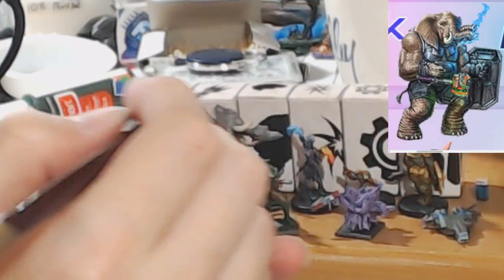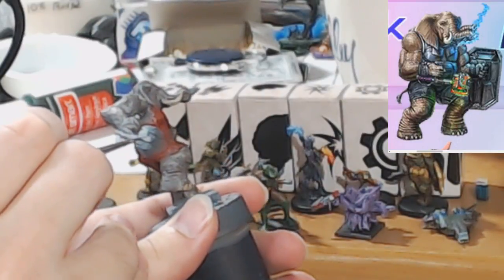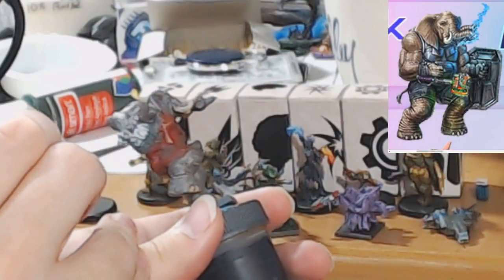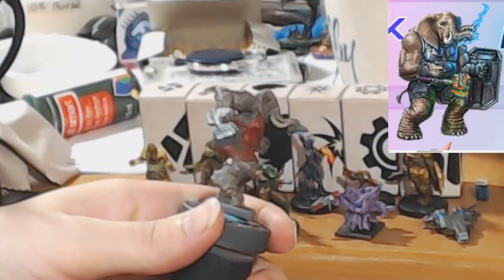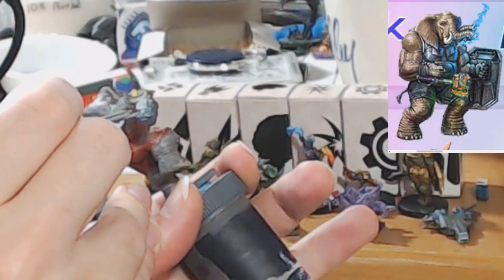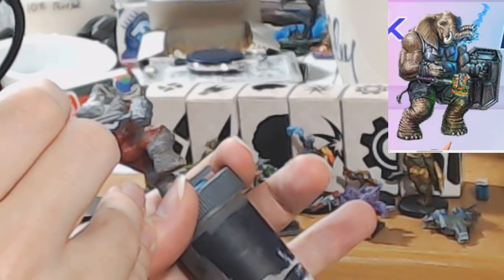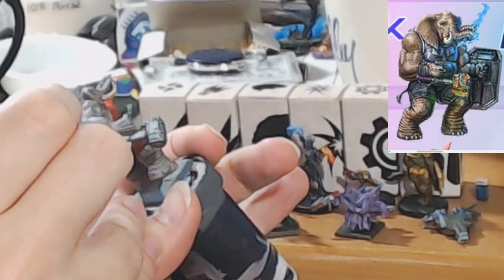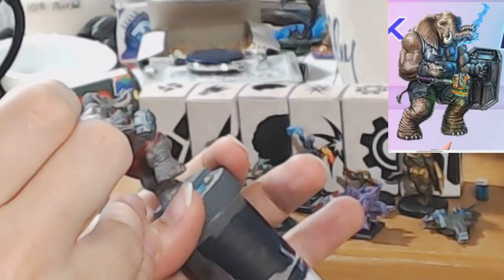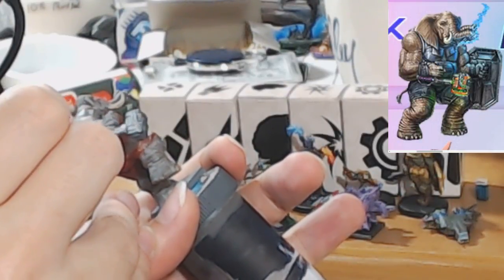All right, so we got the hammer handle. Now let's do the hammer head. I'm thinking I probably want to just keep this just the silver, just the gunmetal. I'm gonna go over it with a black wash, make these crevices stand out a little bit better because I think they're really cool looking. However, I don't think that I'm gonna paint on all the crazy colors that the concept art shows.